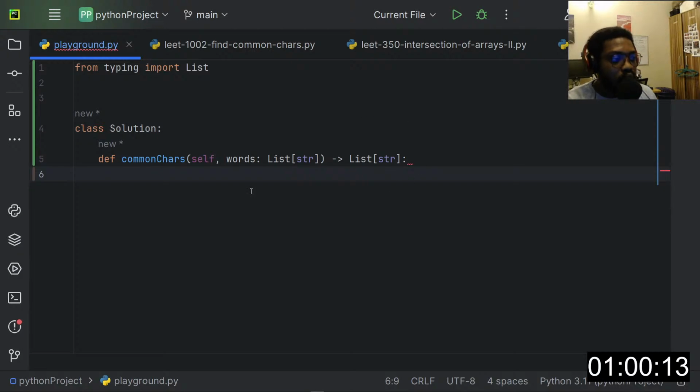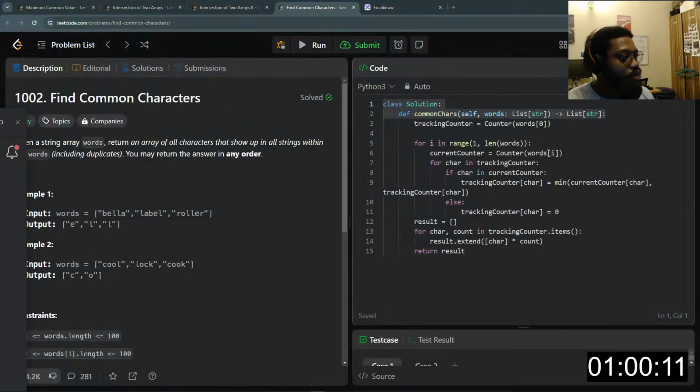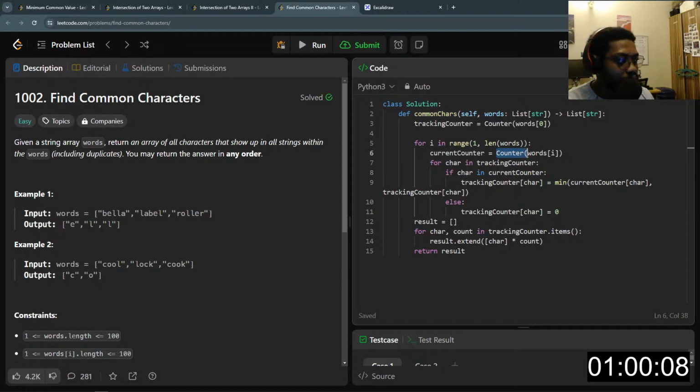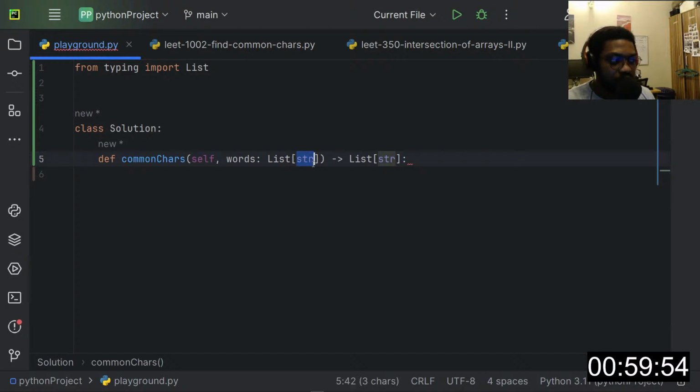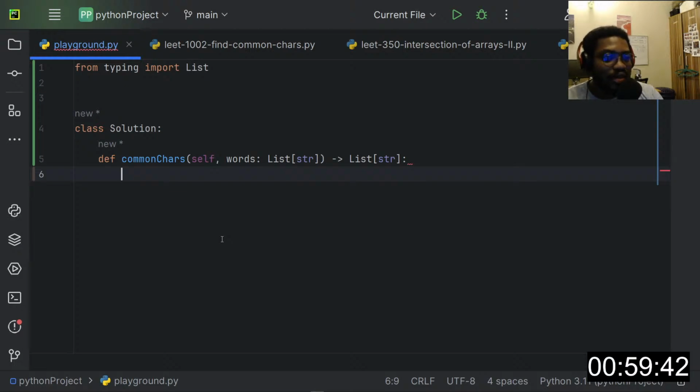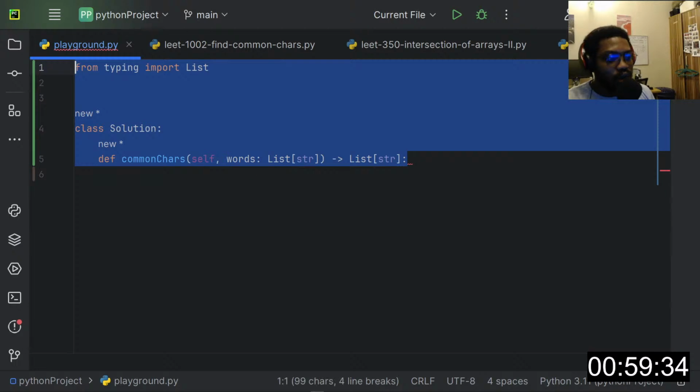So what we need to do is use this counter module to quickly count every value in the word string. Otherwise, you can use a dictionary and count the frequency of every word, which just adds a little bit of a step into your code, but that's still possible. Let me show you how that is done.